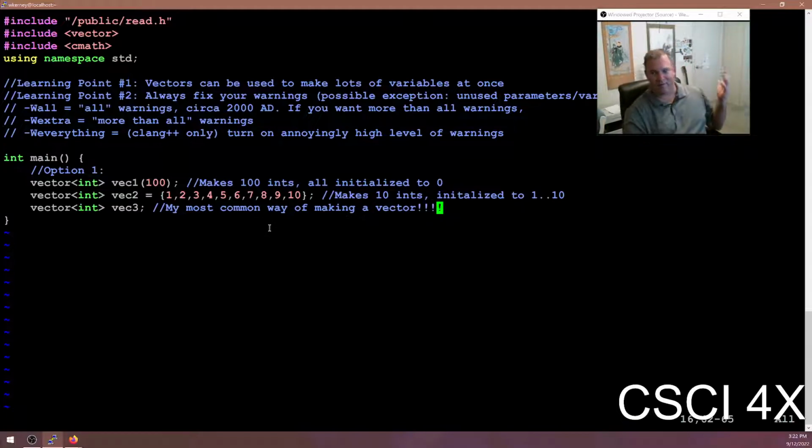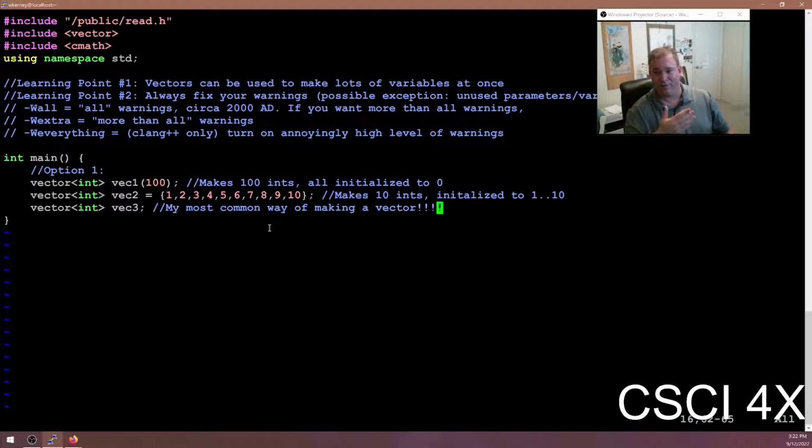It looks like, but it's pointless. There's no point to having no elements in a vector. So why would you make a vector with no elements? Because vectors can grow. Vectors aren't just fixed size like arrays are, if you know what an array is, which I barely even teach in this class because vectors are 9,000 times better.